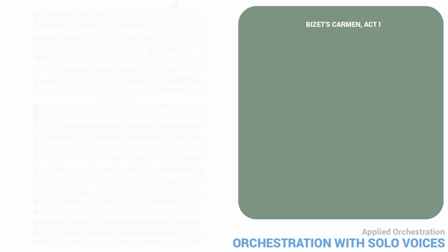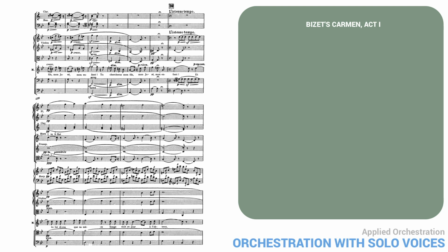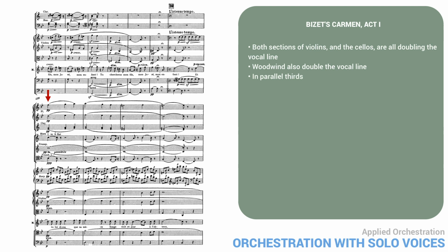Now let's look at another example with somewhat fuller orchestration. Here Micaela is singing. At first glance, this looks a bit heavy, since both sections of violins and the cellos are all doubling the vocal line. As we mentioned before, when instruments double the vocal line, they should not include all the repeated notes, and this is true here as well. In addition, the woodwind also doubled the vocal line, but in parallel thirds, first with flutes and clarinets, then clarinets and bassoons. There are also harp arpeggios here to provide movement.